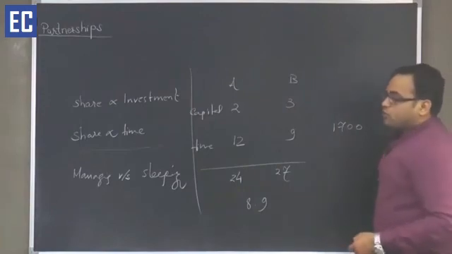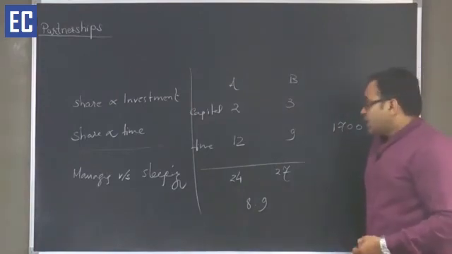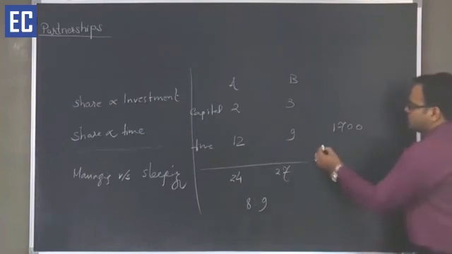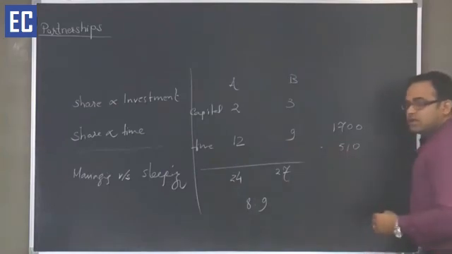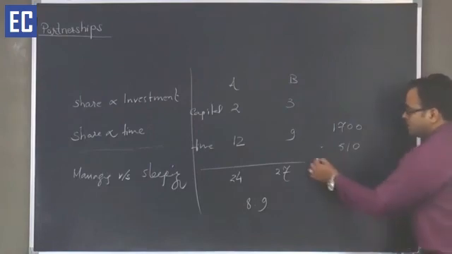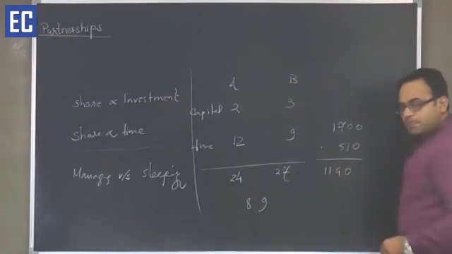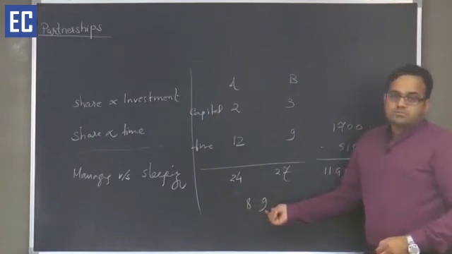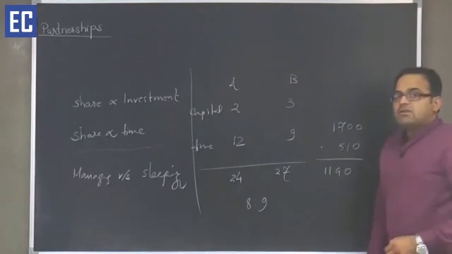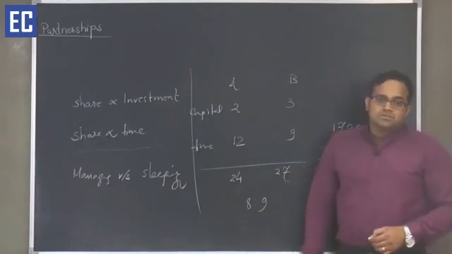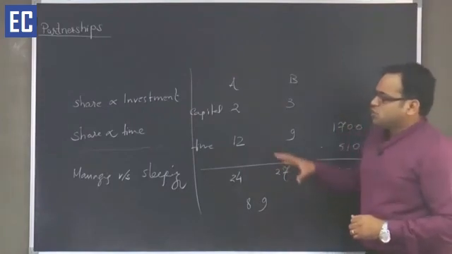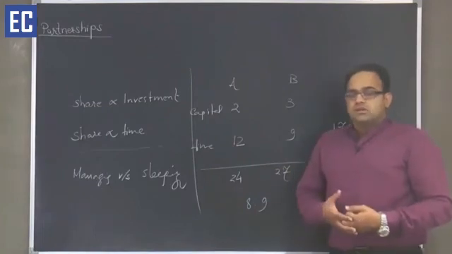In case, let us say one of them was a managing partner, and for being a managing partner, he draws a certain salary. So let us say 510 rupees goes to B towards his salary because he is the managing partner. If he is a managing partner, the residual profit is 17 minus 5 is 12, 1190 rupees. If 1190 rupees is the residual profit, this money will be distributed in the ratio 8:9, and B will get his salary 510 rupees. That will be kept out of this discussion. So that's a basic thing on partnerships, and with this we should be able to answer more or less any question that will come our way.